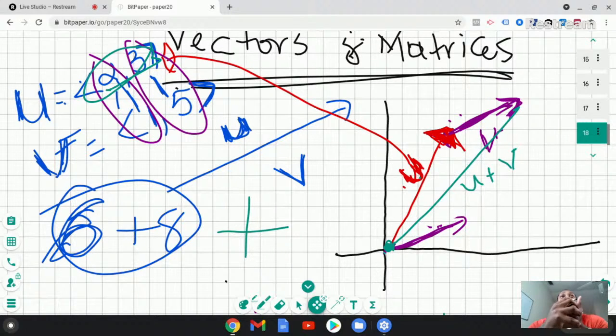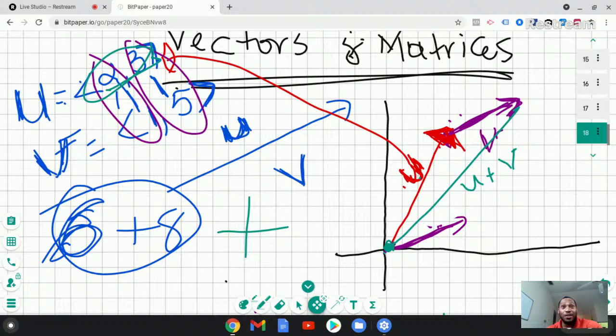Now, if we can add stuff like that, there's got to be a way that we can do subtraction. You've got to take one away from the other. So how do we do that? The thing we need to understand in this case is, when you have a vector and you want the opposite of that same vector, what you need to do is just keep the same magnitude and change the direction to the opposite direction. If it was going straight up this way, you change it that way. That's the opposite of this vector.